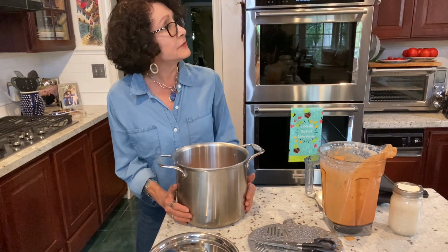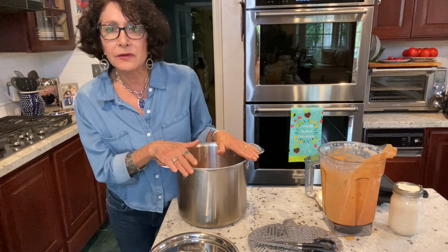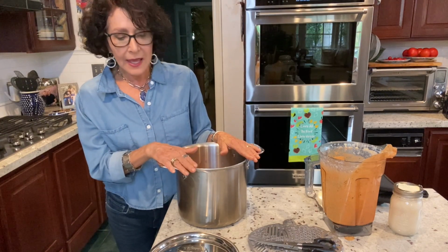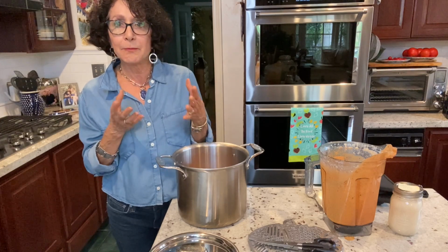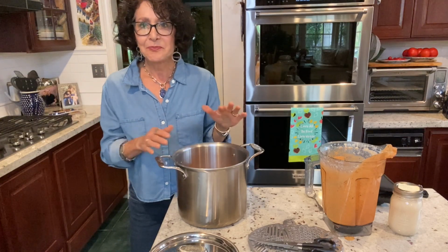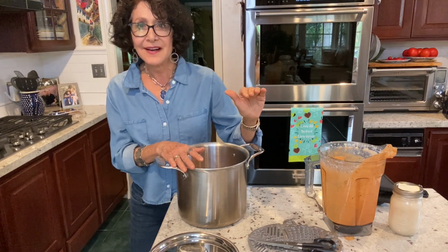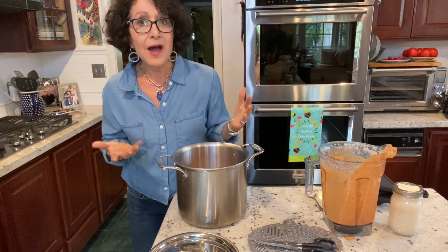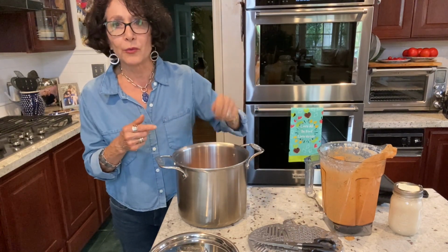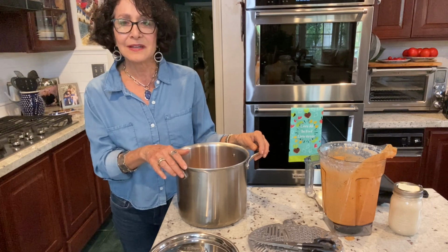This is going to be dinner tonight in about an hour. I'll put it on the stove and simmer it for about 10 minutes. And I'm going to serve it in big flat bowls. Actually, I'll show you what it's going to look like. And we have some wraps that I'm going to spread my favorite hummus on, and we'll roll the wrap and eat it like that, and we'll have a little green salad for our dinner.